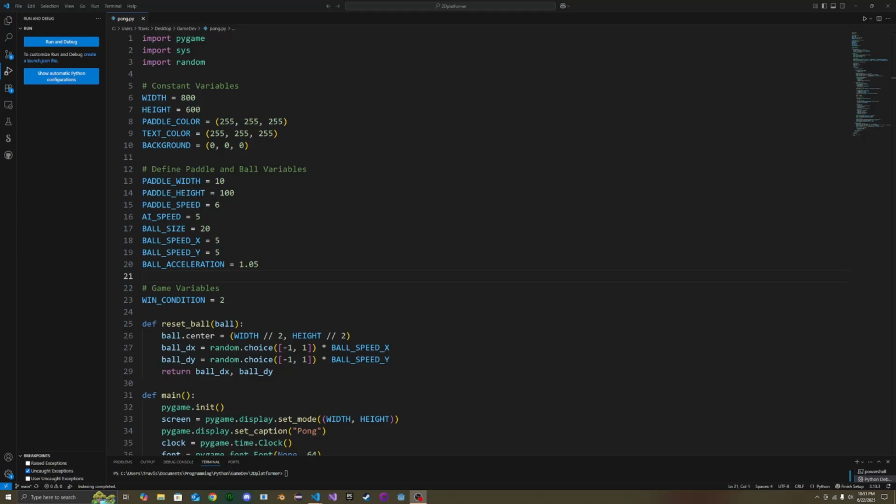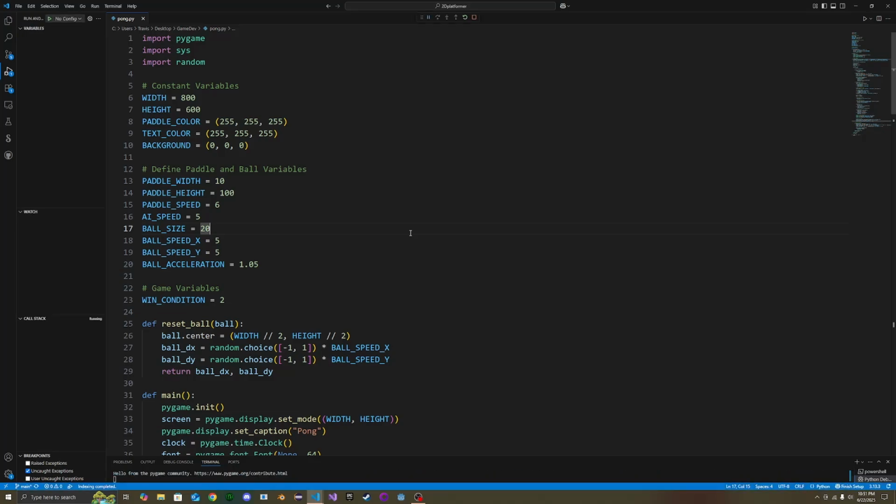So whether you just need to take a quick break, you need to go do something, or you need to quickly wrap up a game, you can do that. So we're going to get right into it. First things first, as always, we're going to confirm that our code is still working.